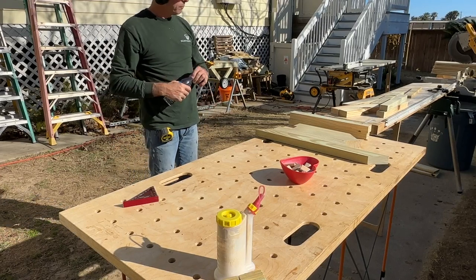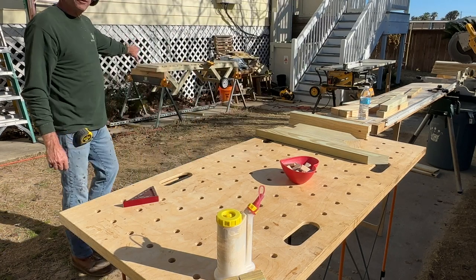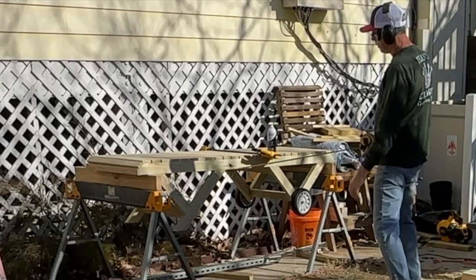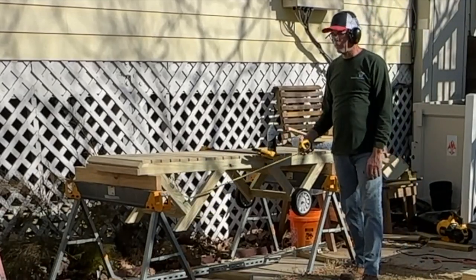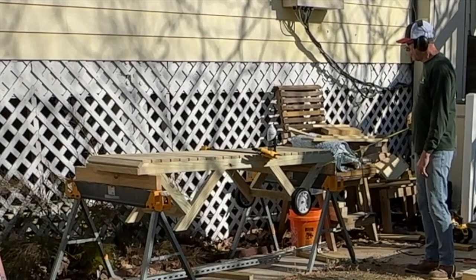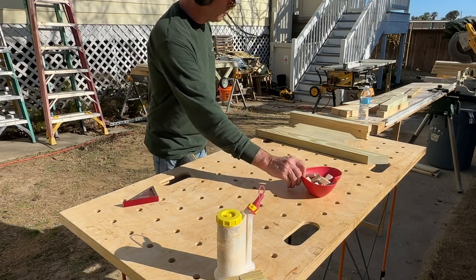All right, I've got all my components cut, and there's like a front leg unit and a rear leg unit. Front leg unit has a leg that goes to the ground that's supported by a leg support. The rear leg unit has a leg that goes to a wheel, and that's supported by the same, a leg support. So we need to build some of those components.